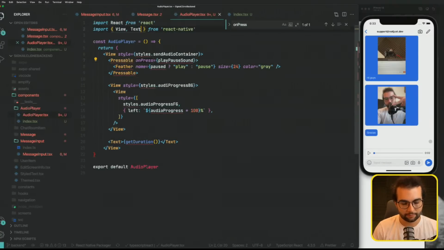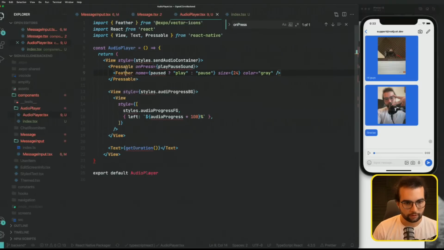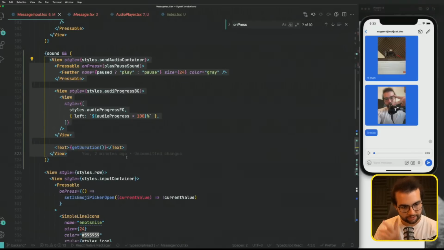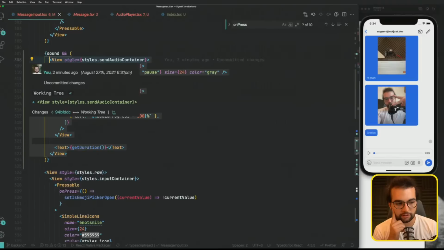Okay, pressable. Let's import everything that we will need. So back in our message input, let's start right away by deleting everything from here.